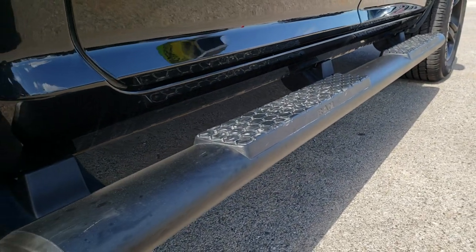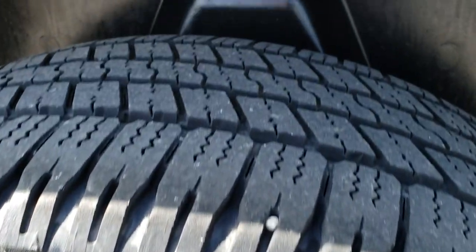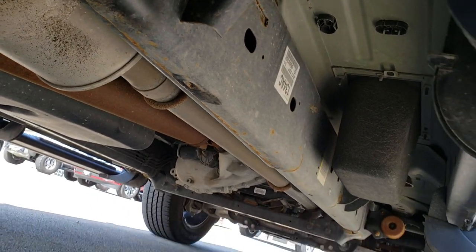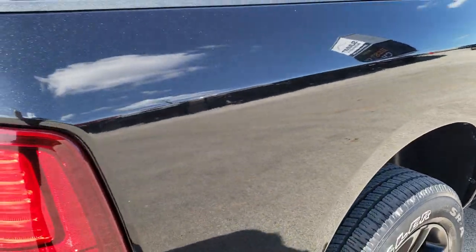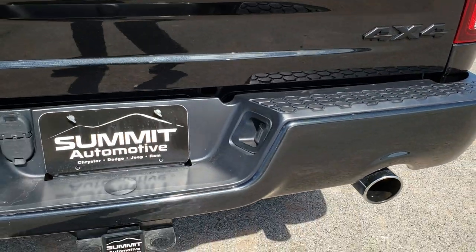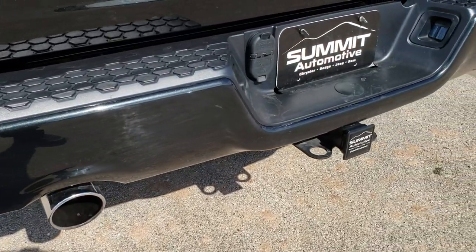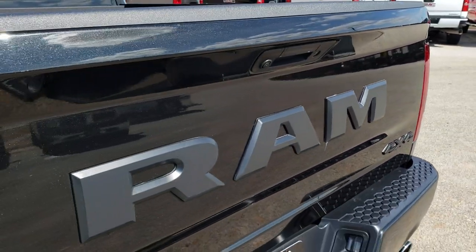It has the nice black painted step bars. This back rim is in excellent condition as well, and the back tires have just as much tread as the fronts. You can see it has the plastic wheel well liner, which keeps your frame and underbody nice and clean. We want to make sure you get the most accurate representation of the vehicle as possible, so when you get here, there's absolutely no surprises. You get the blacked-out 4x4 on the back of the tailgate. Rear bumper is in excellent shape, no dents or dings. Full towing package, which includes a receiver hitch, 4-pin, and 7-pin wiring. And that tailgate is in really nice shape as well.